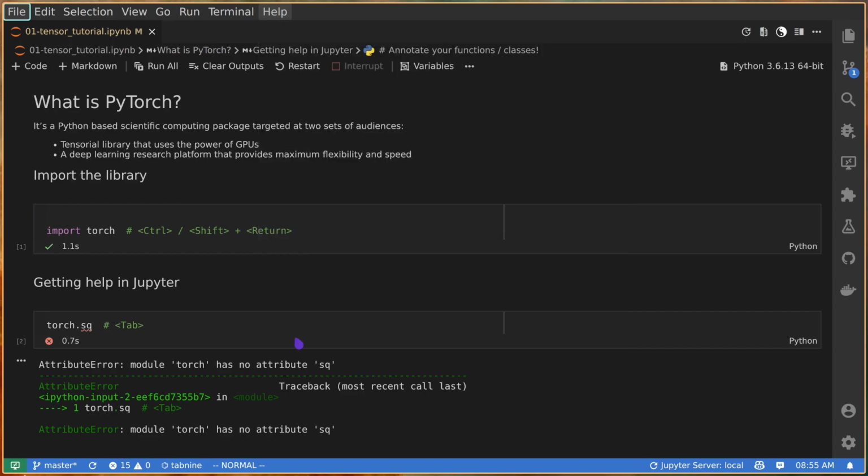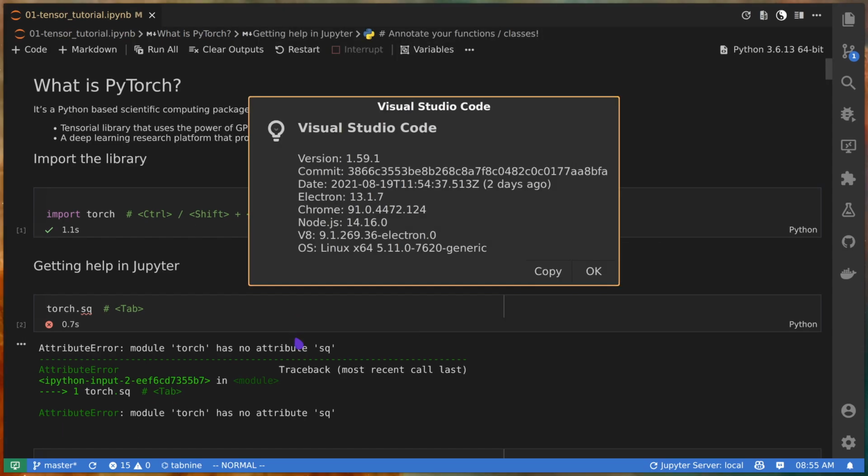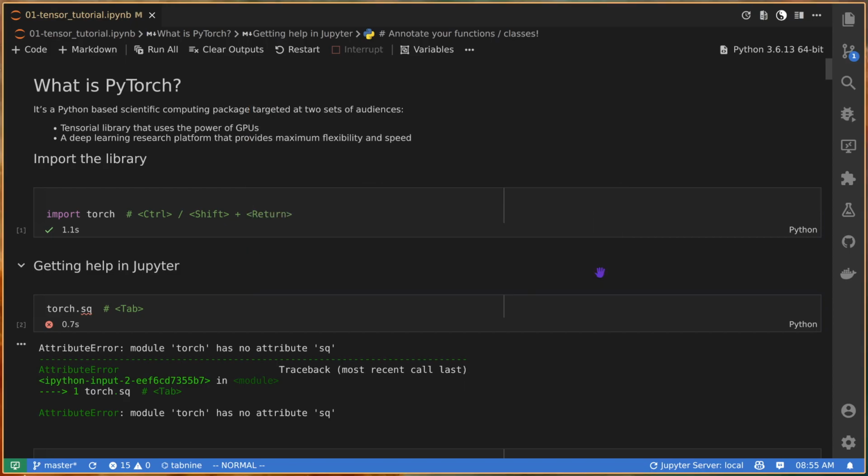This is Microsoft's Visual Studio Code, and it's a little different from running this in Jupyter Lab or Jupyter Notebook. And I thought I would just go over those differences.